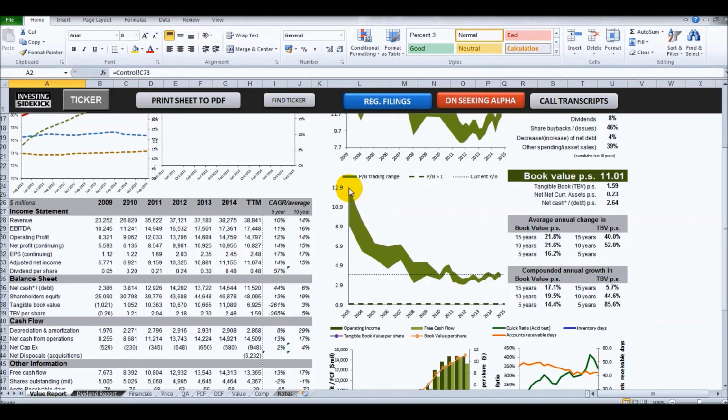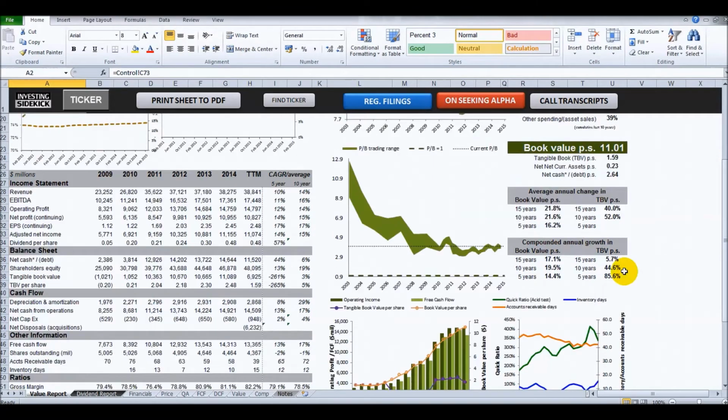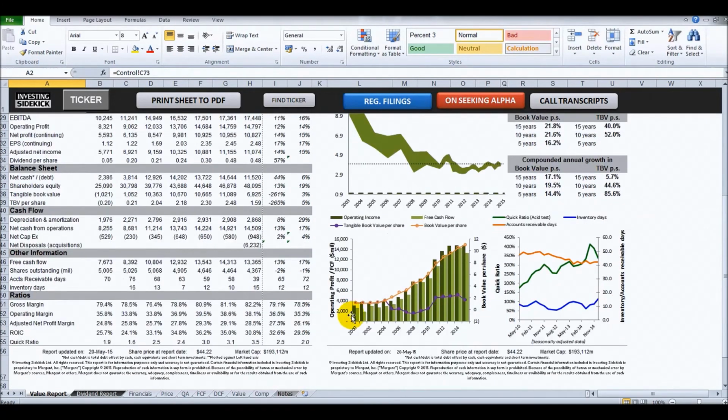Historically it's been right up at 13, but over the last few years it's been sort of 2 and 5 it looks like. Growth rates in book value per share, and down here you've got a graph of operating income, free cash flow and book value over the last 15 years. So you can see Oracle's got very stable free cash flow and operating income here.